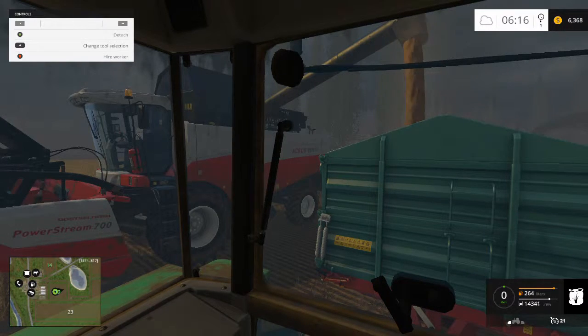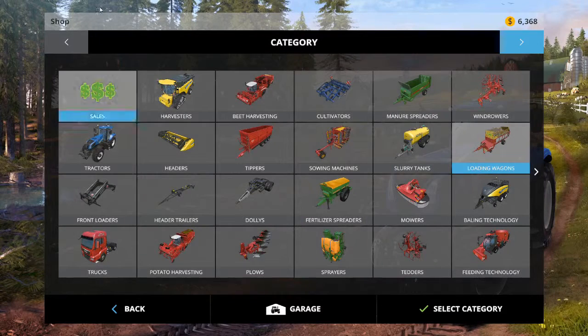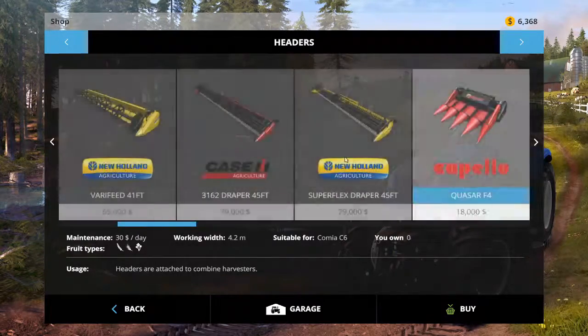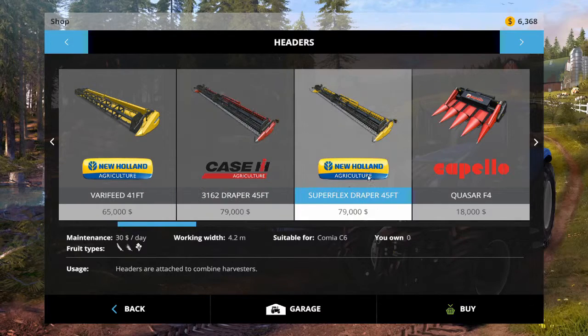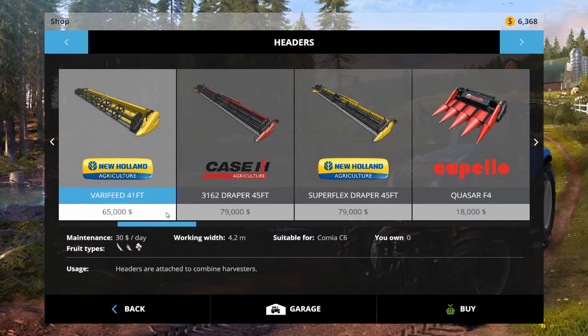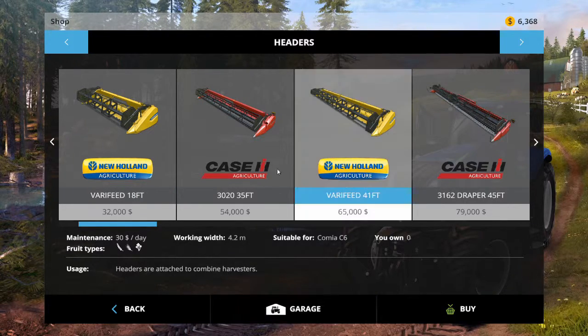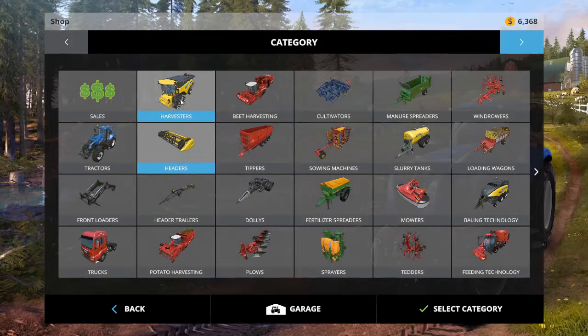It's a PowerStream 700. I really wonder if we can get a bigger header for that thing, man. That would be cool. I don't think we can, though. I know most of these, the Case and the New Holland headers, are interchangeable. So if you had a smaller Case machine, then you can put a bigger header on it, which may not be a bad route to go.